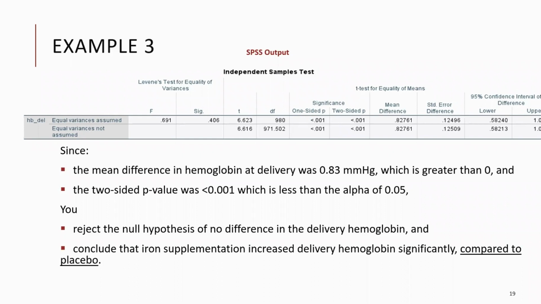In this particular case, if we look at our 95% confidence interval, the lower and upper ranges do not include 0. So we confidently reject the null that there's no difference and go with the alternative. And if we also look at the p-values, we see that the p-values are highly significant.